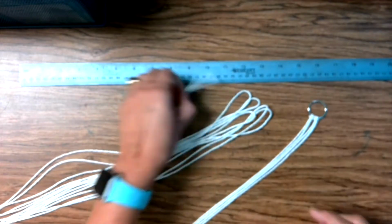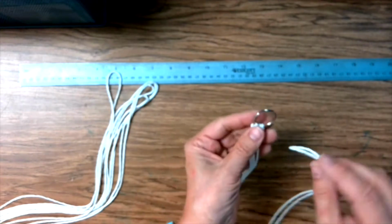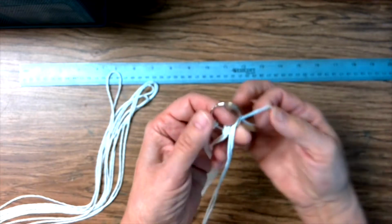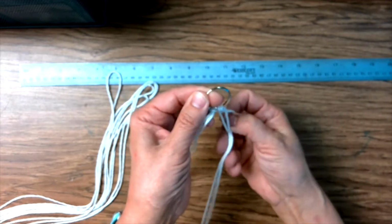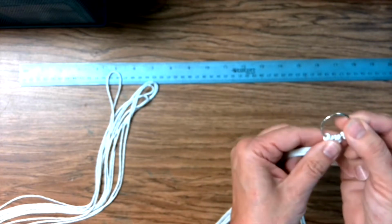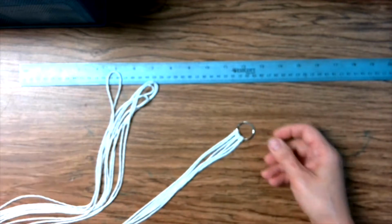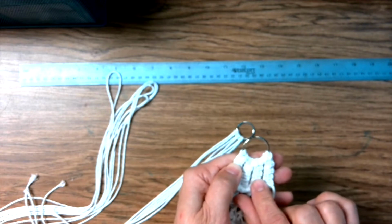What we're going to do is take our string, fold it in half, and stick the loop end through the ring. Okay, so it went through the ring. Bring the loop down in the back, open it up, and pull those strings through. When you do that, it makes a little slip knot where the cord is across the front. We want to do that for all 8 of them, and it'll look like this before we start doing our knots.